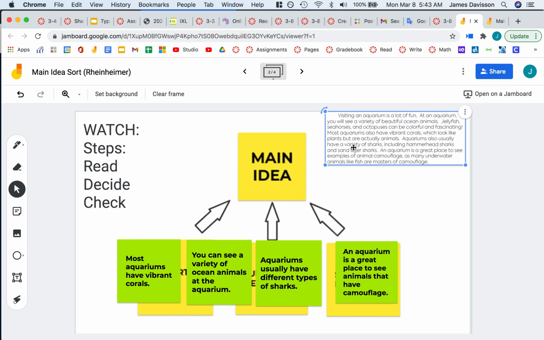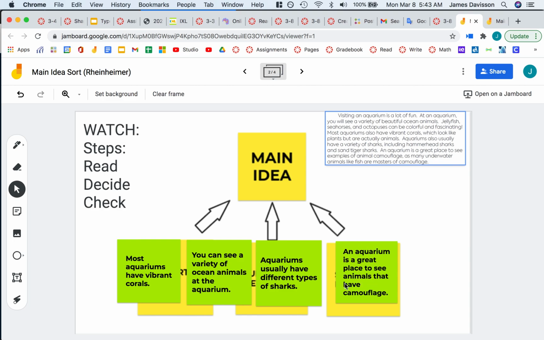And one is that an aquarium is a great place to see animals with camouflage. Oh, the variety one's right here, that's right. So I need to think about, I read those, I need to decide which one is the idea that covers the others. Which one is the idea that the others tell me more information about?